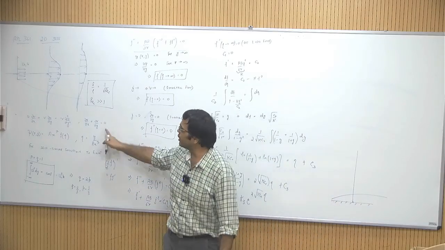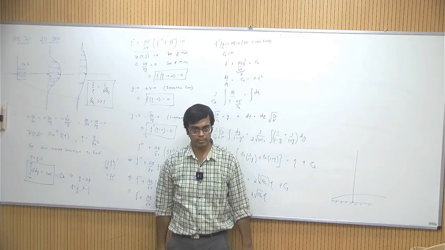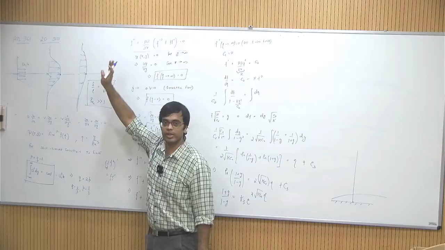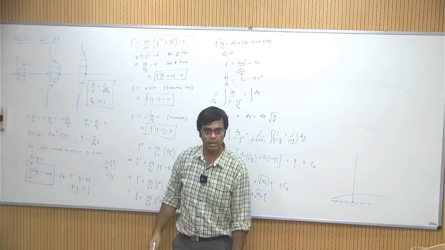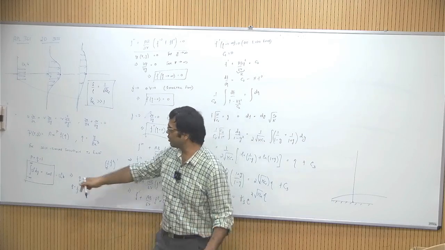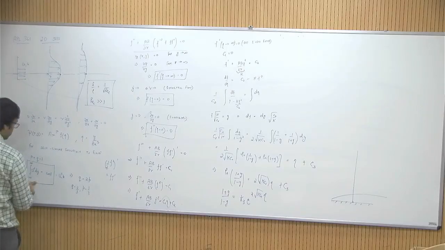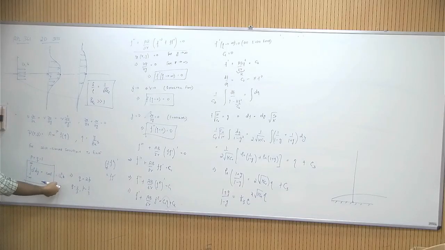Here we integrated from minus infinity to infinity. You could have integrated from 0 to infinity also, and symmetry dictates that del u by del y is 0, you would still get the same thing. The problem is symmetric, so you will just get a half here because this is 0 to infinity, and you will get a half here as well.